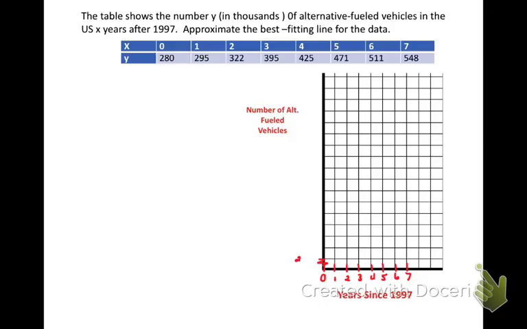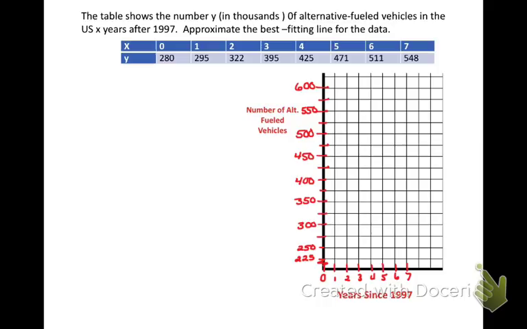So I'm going to choose to start at about, I'm going to do 225 and count by 25s. So the next one would be 250. And then 275, here would be 300. And I'm going to continue counting by 25. So here's 350, 400, 450, 500, 550, and here is 600, and I don't need to go any higher than that.